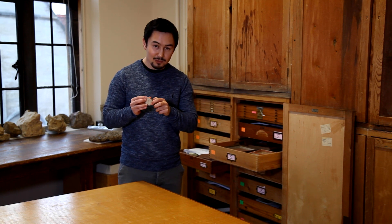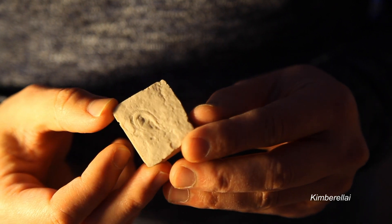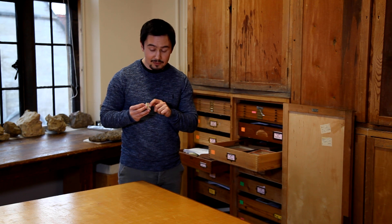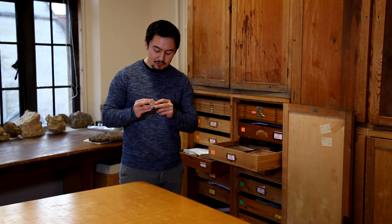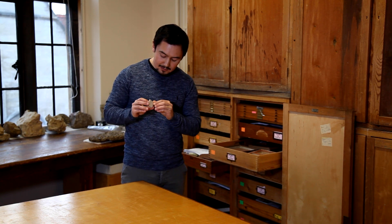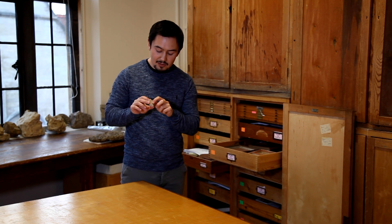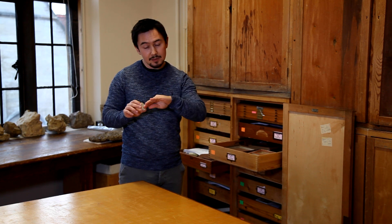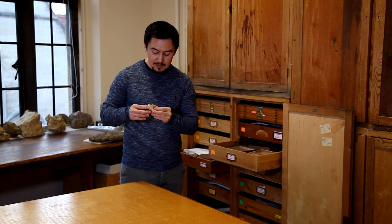Other organisms we can be a little more confident about. This very small one here is something called Kimberella — a tiny, oval-shaped organism with a fringe around the edge and what seems to be a dimpled, pitted structure in the middle. These are all preserved on the bottoms of sandstone beds. This is a replica cast, so what we're seeing is an impression of the top of the organism. That depression with the dimples is more likely to be some sort of soft shell sitting on top, and has led to the suggestion that this might be something similar to a mollusk alive today.